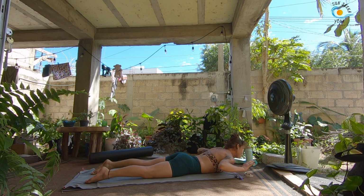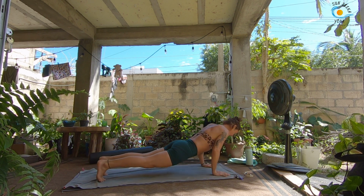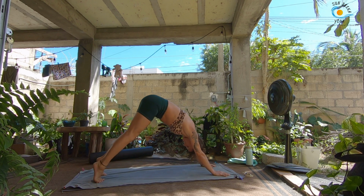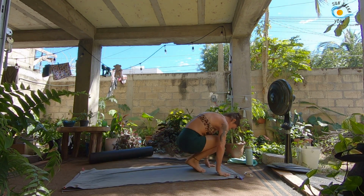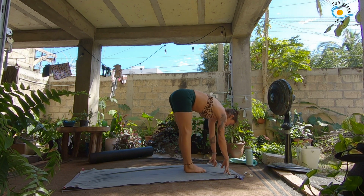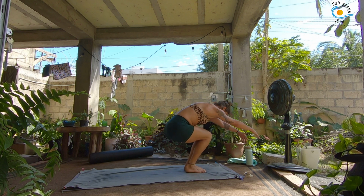Inhale. Baby cobra. Exhale, press the floor away. Plank. Downward facing dog. Look towards the top of the mat. Step, walk, or float. Inhale, lengthen. Exhale, forward fold. Inhale, chair pose.